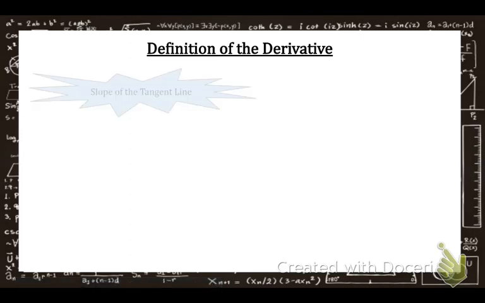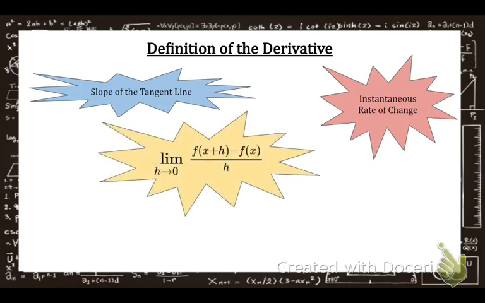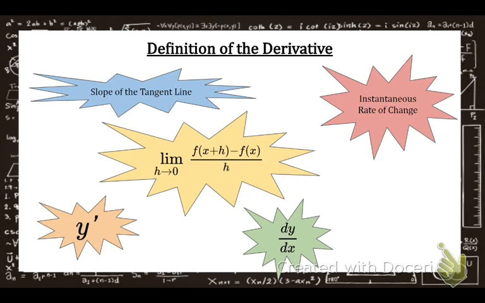So we talked about a couple different things that relate to derivatives and how they're similar to each other. We said that the slope of the tangent line is another way of talking about the derivative. The instantaneous rate of change, how quickly something is changing at an instant. This was the definition of the derivative, or at least one of them. We talked about the different notations, like y prime. We would talk about dy dx, and then f prime.